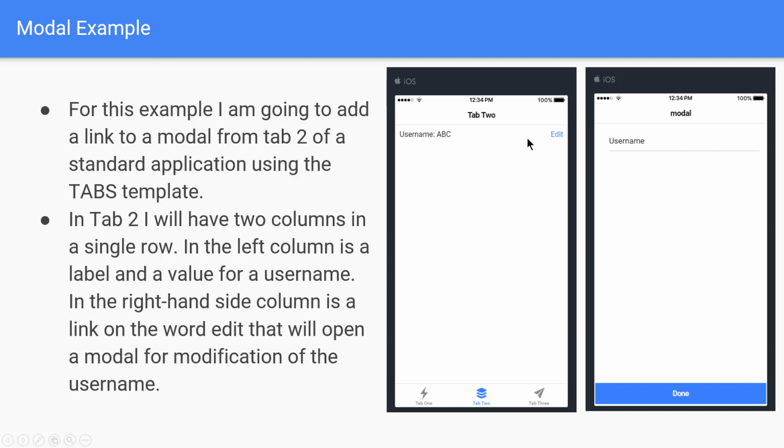In the right-hand column is the link on the word edit that will open up our modal so that we can then modify our username. So when we click on edit, our modal will open up. We can edit the username, and when we're done, we can click the done button, which will bring us back to our first page.